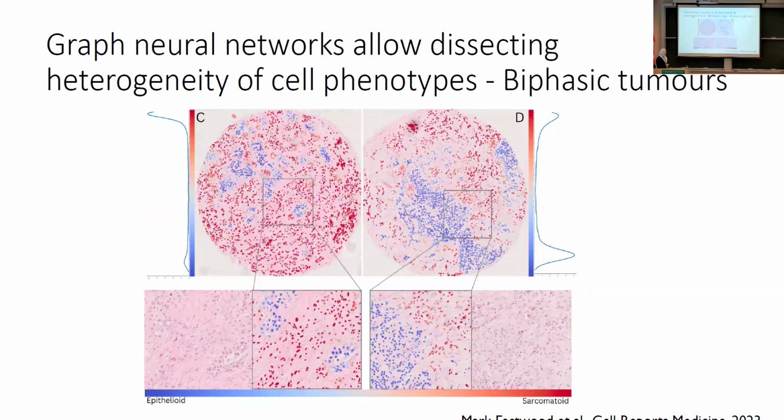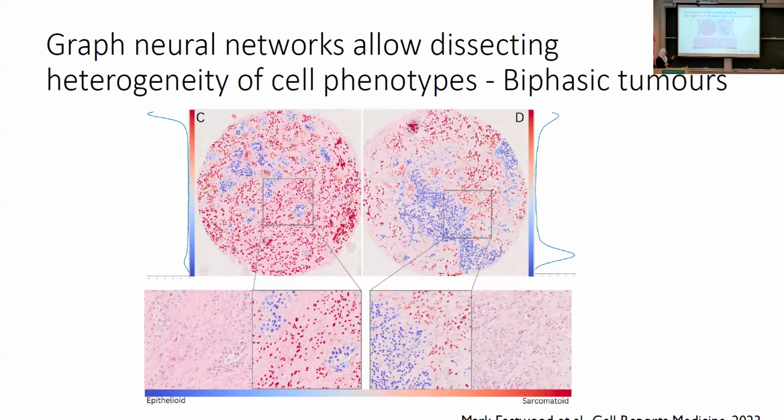But then what we discussed about the biphasic, which is the most challenging, and actually the images or the patients where there is a lot of variability between pathologists. So what we can do then is highlight these regions for pathologists. These are two biphasic tumors, and we can highlight the regions where there is a mixture of phenotypes, and this can help the pathologist make a better diagnosis of the patients.